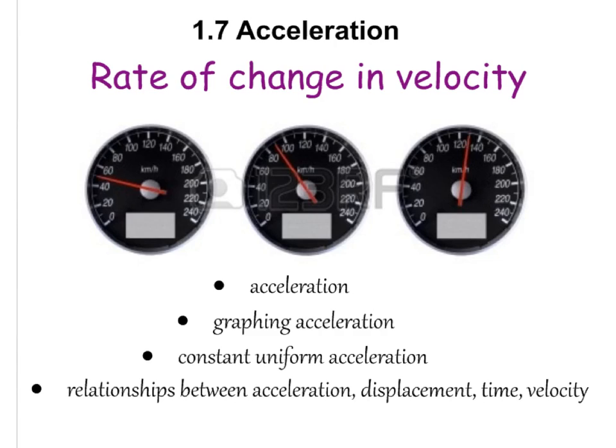This is an important concept because we've talked already about displacement, we've talked about velocity, and although this picture shows a speedometer, not a velocitometer, if we said that the car or whatever the speedometer was measuring were to be traveling in the same direction and maintaining one direction, we could look at this as its velocity. But if we want to change the velocity of something, what happens? That's basically what acceleration is when we start to change velocity.